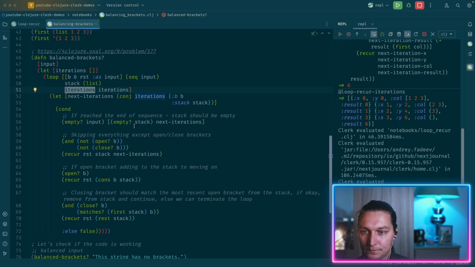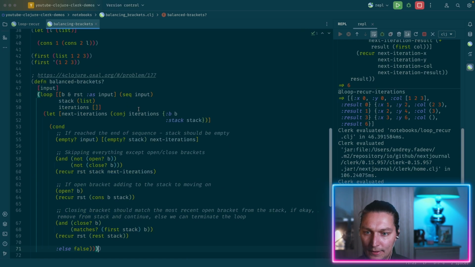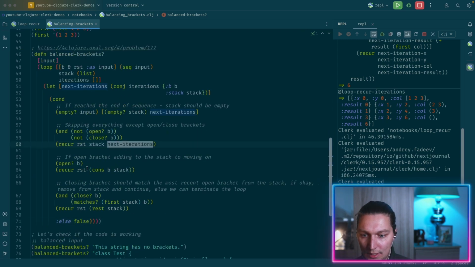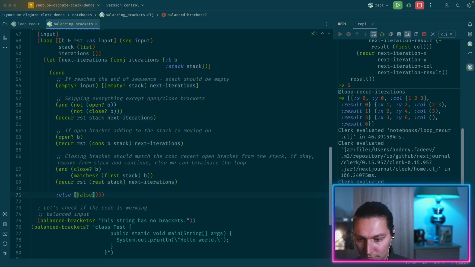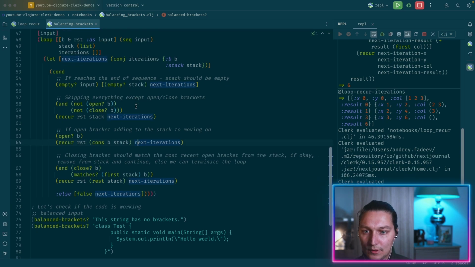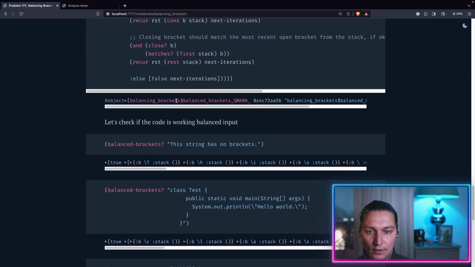Okay, so I don't want to nest it. I just want to say empty here and remove the nesting. Right, that's good. And I want to pass it here and inside our closing brackets. So now let's move into our notebook.